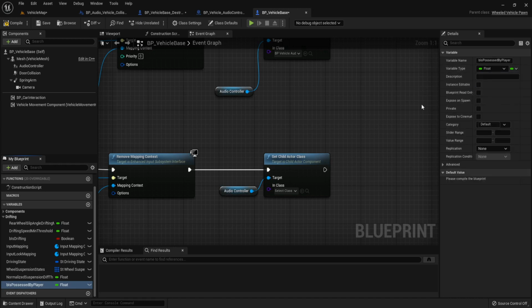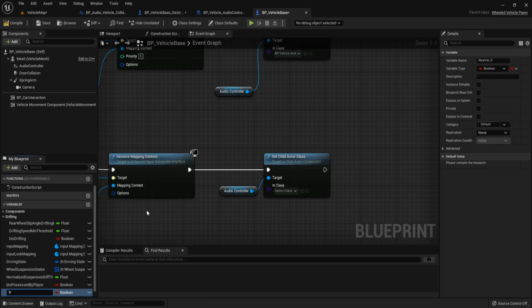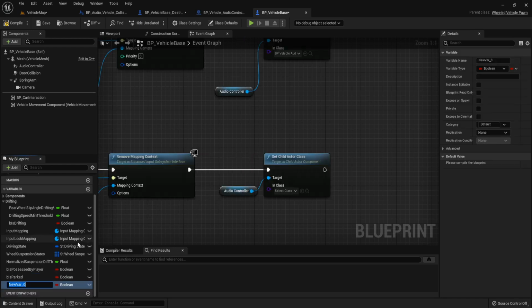Variable type boolean. Add variable bIsHack. Add variable bIsLiterallyBraking.